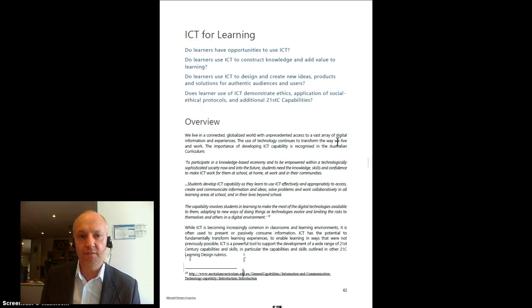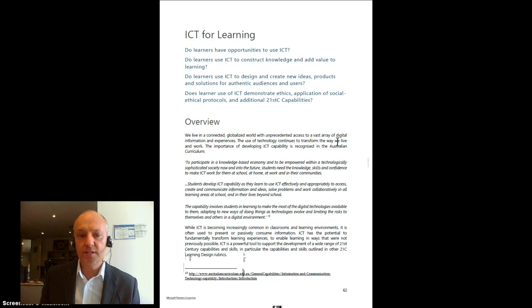You've had a chance to have a read through this already, but big questions. Do learners have opportunities to use ICT? Do learners use it to construct knowledge? So it's that knowledge construction again. Does it add value to the learning? So could they have engaged in that task without technology?